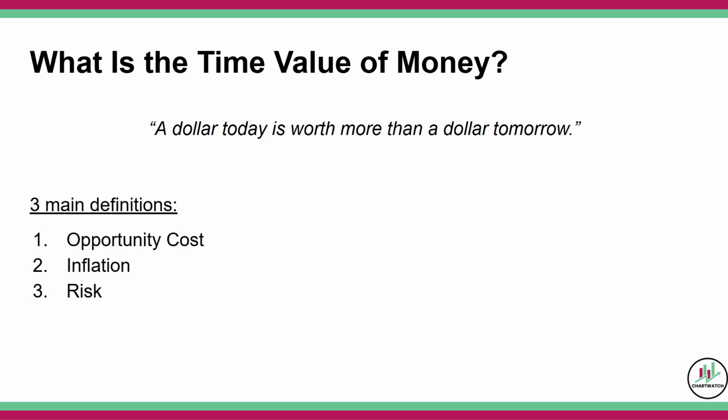There are three big reasons for this, so there are definitions that relate to the time value of money. First is opportunity cost. In this case, by not taking the money now, you miss out on the investment gains. That is your opportunity cost. There's inflation, so money loses purchasing power over time. As inflation increases, the value of money goes down. Not like it actually goes down, but in the sense of $100 now and $100 in 5 years: that $100 now will buy you more than it would in 5 years if inflation is consistently increasing. And then risk: obviously, you're not guaranteed to get the money later.